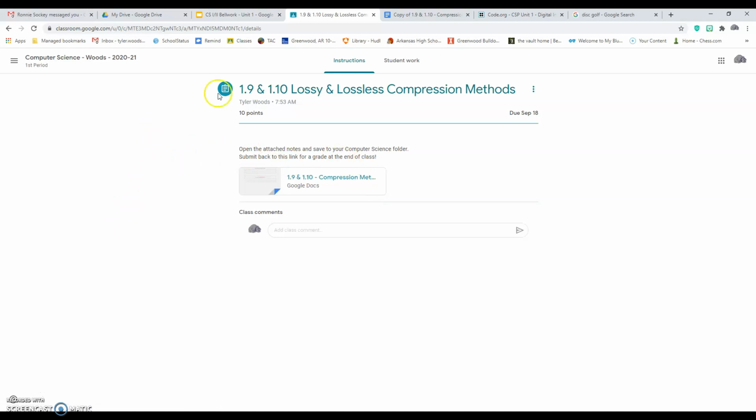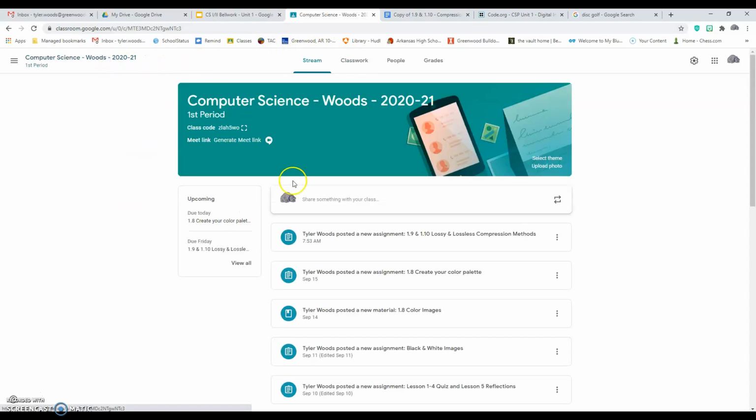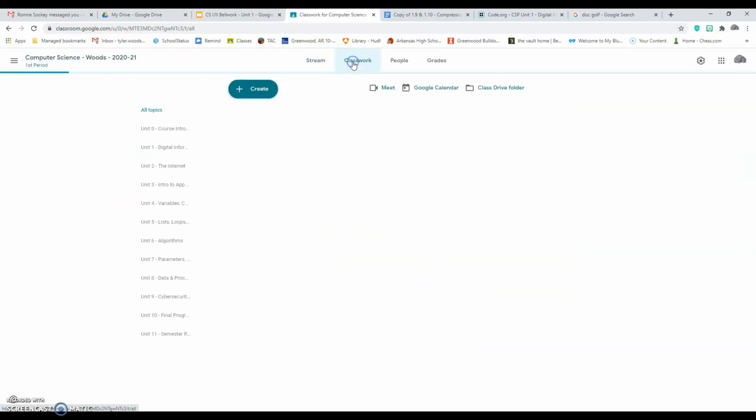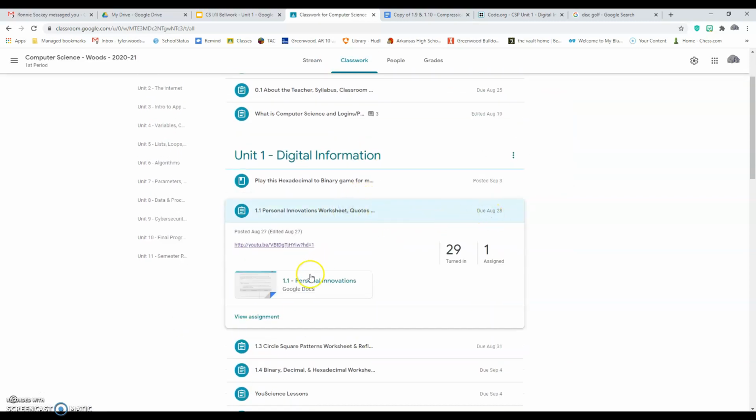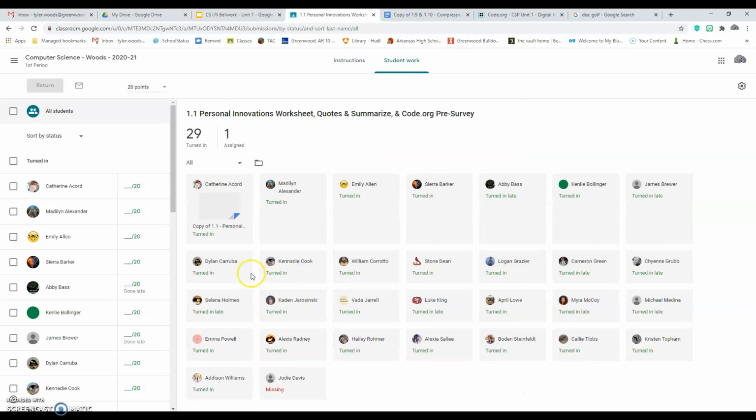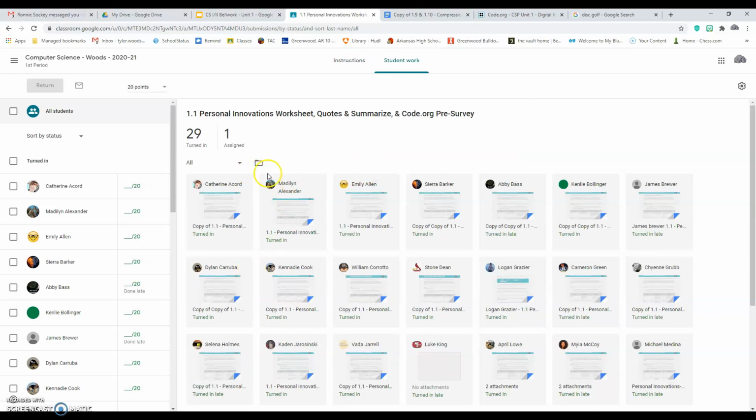One more thing is when you go to my Google Classroom, let's just say you're in the first classroom and you're looking around at your work that you've turned in. If you go and try to turn stuff in and you realize, oh, I've turned it in, but it's late, or maybe you've turned it in, but you didn't hit the turn in button, please do not go and start hitting the turn in button later. Make sure you're hitting the turn in button on time, or just don't hit it at all.